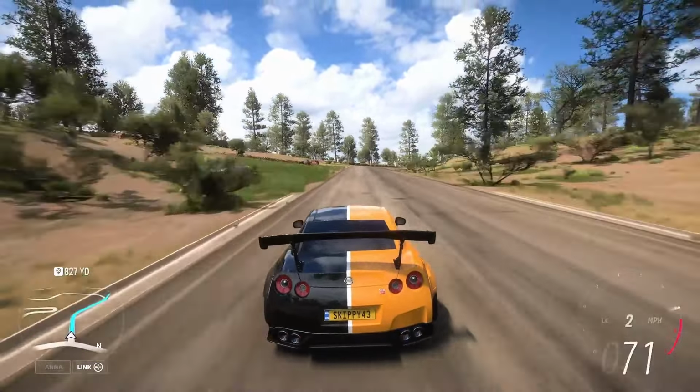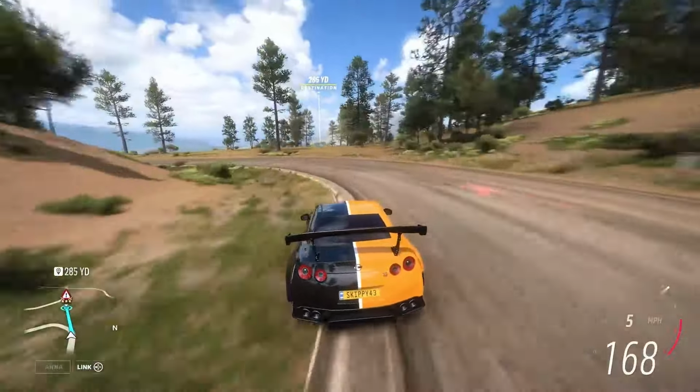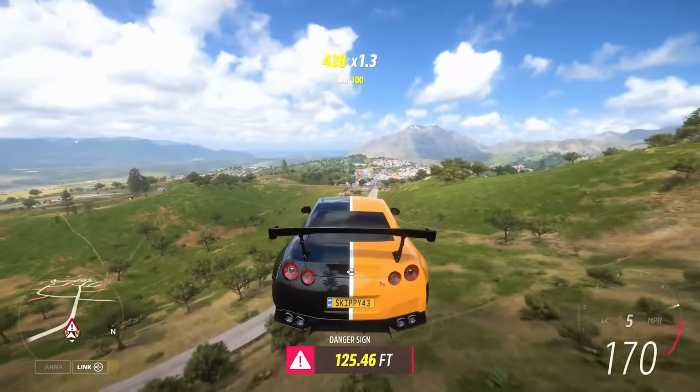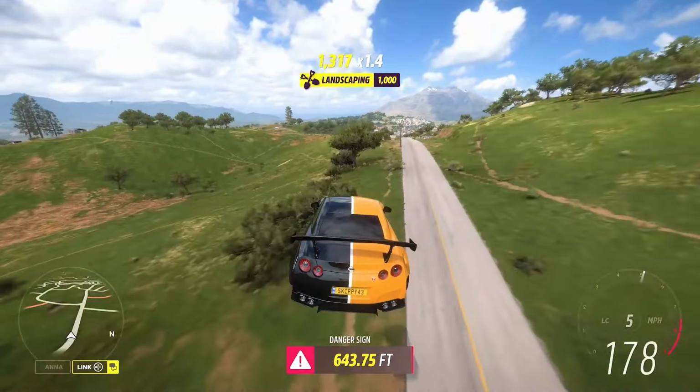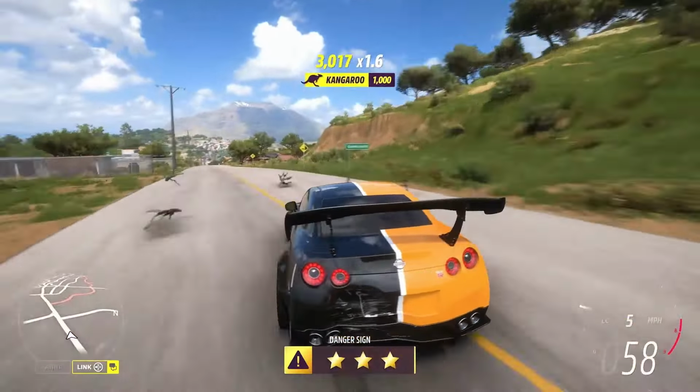Let's hit it. Let's get that run up in the Nissan GT-R, going as far back as we can, using this road as our run up. We are going to go slightly off-road though. We do need to get to the danger sign. Hitting the danger sign, straight and true, 751.45 feet. That's our first 3 stars earned.